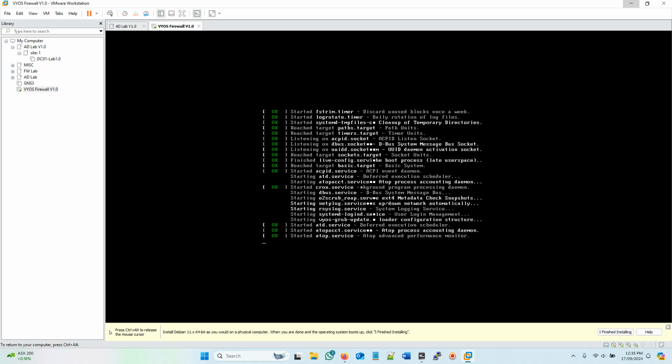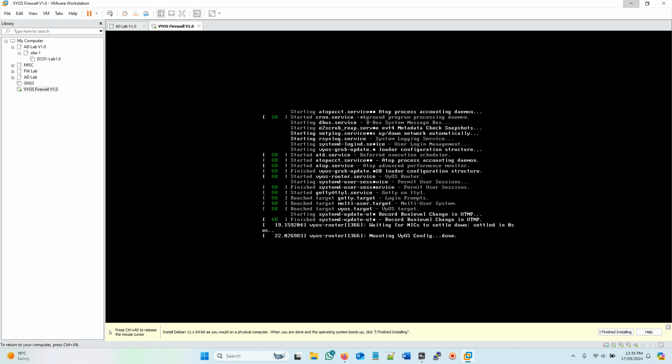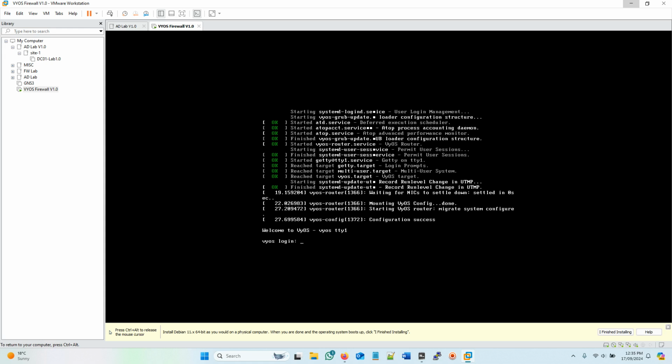So I've got two interfaces in this firewall currently, Ethernet adapter 0 and 1. One adapter is going to be a bridge into my laptop, so it will get the IP address from my home network once I configure it.